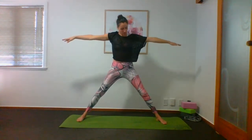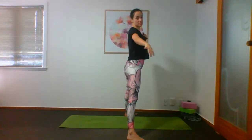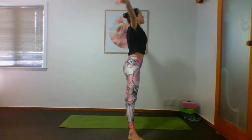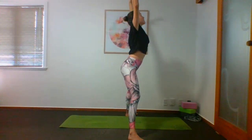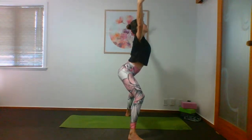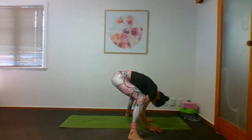But this time we're going to turn both feet out to 45 degrees. I'm going to turn on the side so you can see what we're about to do. We're going to massage out the mid-back. So we're going to inhale to swoop our arms all the way up. We're then going to exhale to take the arms out, bend through the knees, take the glutes back so that we're arching through the back. As we come all the way down, keeping the gaze up, and we relax at the bottom.